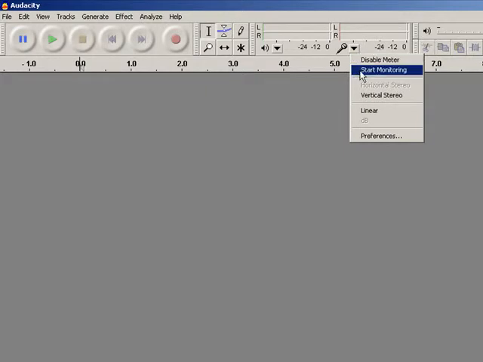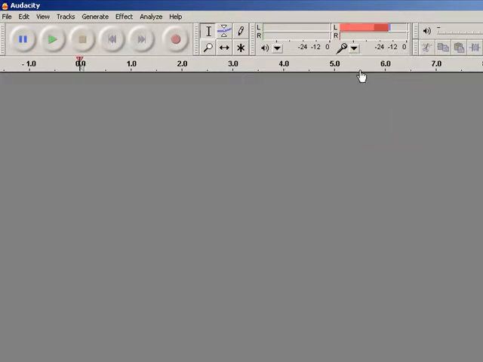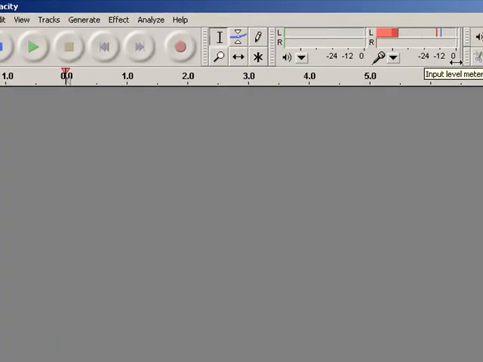You have a thing here that says start monitoring. So look at that, here I am. Now you see how it has little levels in red, and then it has a little thing in blue. The thing in blue is the peak, and we want to keep that around, see those numbers? The numbers are 24, 12, and 0. If you notice, they're negatives, counting up to 0. 0 is a place that you want to avoid.